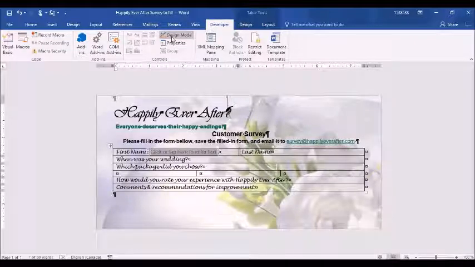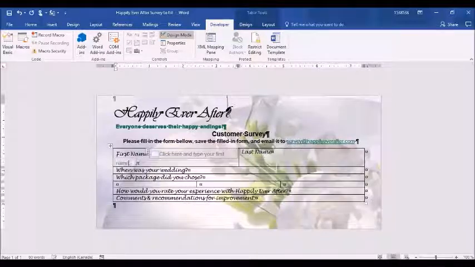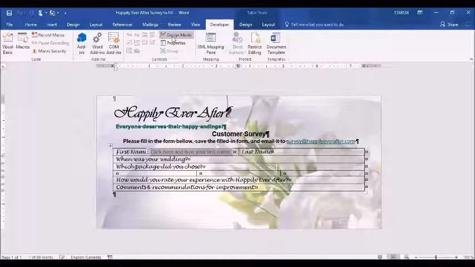Then what we'll do is click Design Mode. This will allow us to change the text. Click here and type your first name. Then we're going to click Design Mode again.